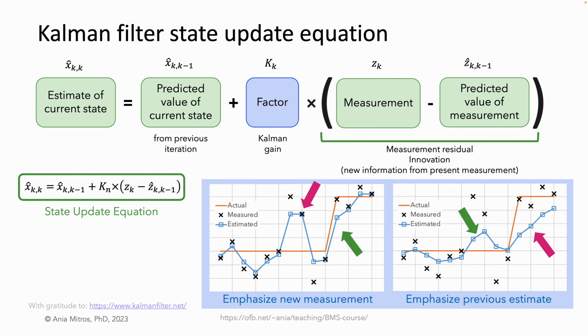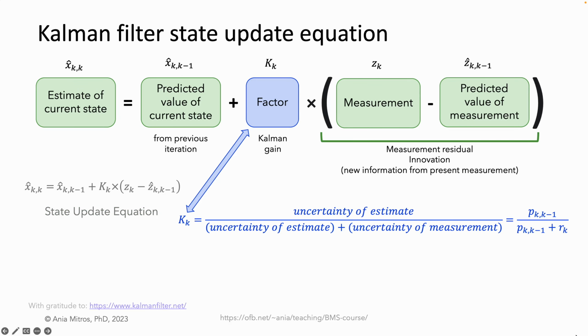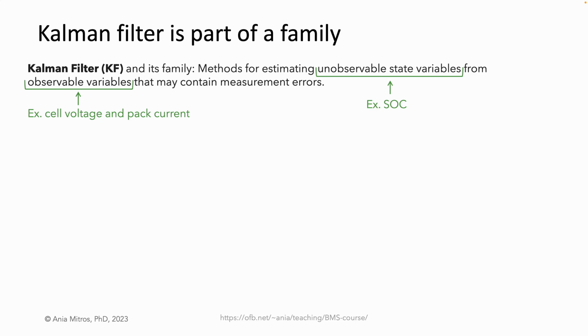If we have a low noise sensor, we may want to weight its measurements more heavily than if we know that we have a noisy sensor. And the Kalman filter does just that by making the Kalman gain a function of uncertainties. The Kalman gain calculation incorporates the uncertainty of the state estimate and the uncertainty of the measurement. I'm going to stop with the math here. I'm not going to go through exactly how the filter calculates uncertainty, other than to say that the word covariance comes up a lot. Note also that the Kalman filter is part of a family of algorithms.